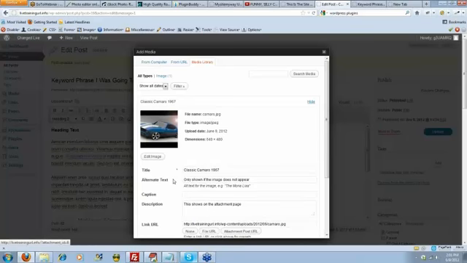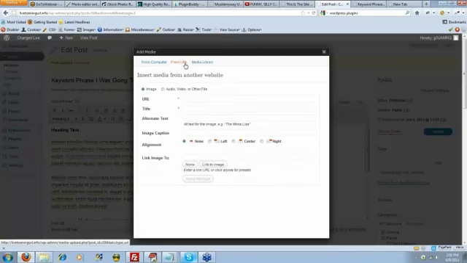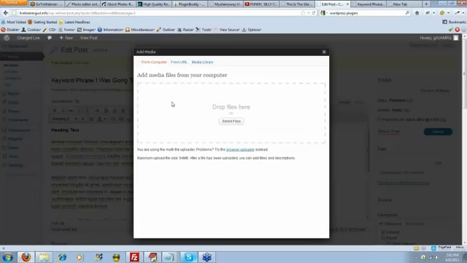So any image, or any piece of media rather, that you upload to the media library is available to you when you make posts. So that's one thing to be cognizant of. And again, you do have the ability to search media too, which is cool. I rarely ever use the from URL option, typically because most of the time the content's coming straight from my own site. If I'm going to add something, I add it to the site first, and then we add it to the post. Or you can add it from your computer, and that's what we're going to do here.